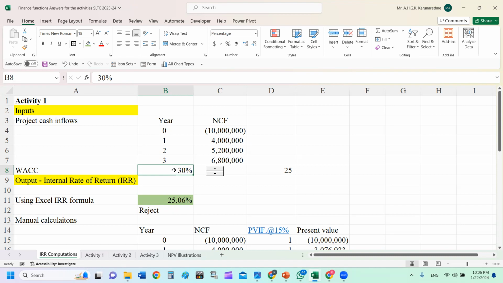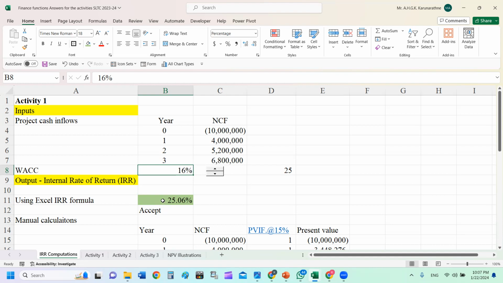By financing funds at a 30% cost of capital, it is not wise to invest in a project that generates 25%. So the project is rejected. Right. So accordingly, I think you got the point. Our original percentage is 15%. The project is accepted. WACC means the company's cost of capital, that you all know.